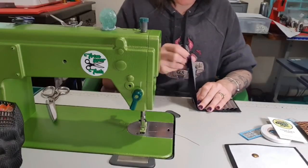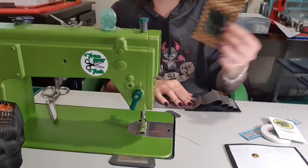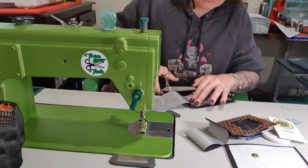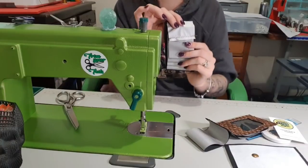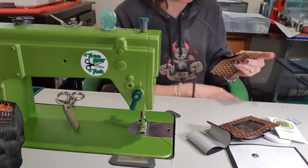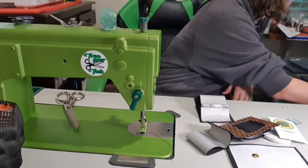So I think what I did wrong was I should have just stitched it at the bottom like we did with this one. Instead, I started and made a loop. So lesson learnt, people. But I fixed it. It's not the end of the world. It's inside where nobody notices it anyway, so it's fine. Okay, done all of that.